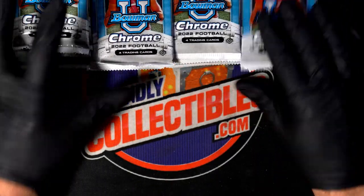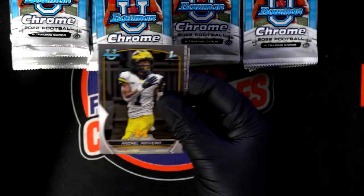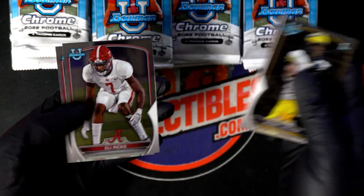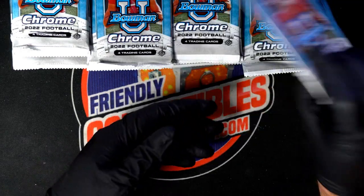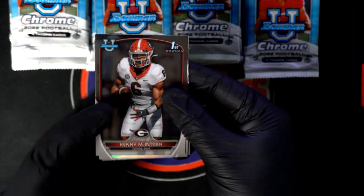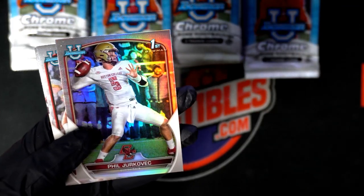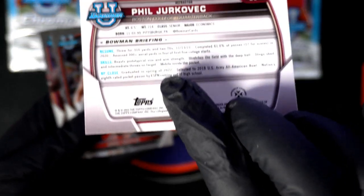So many Bowman firsts come out of here, and those are some of the best rookie cards you get for any player. It seems like Bowman's firsts are always great to have, and that's one of the appealing things about this product, because some of these guys are bound to really hit it big. Great rookie cards for so many of them, and some of them aren't even in the pros yet. Nice refractor. Love the info on the back of these.